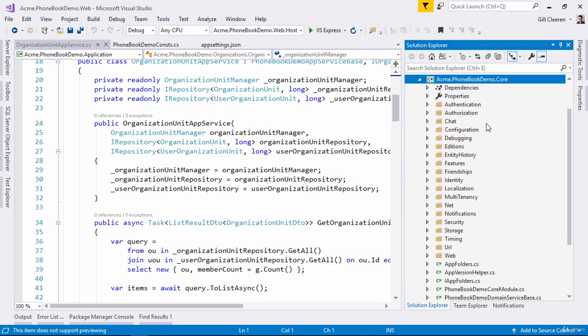In the core project, we'll find more the domain layer classes. So that will contain entities, so real business entities, as well as domain services. So typically what you'll find here is classes that have more business rule functionality, as well as the DDD parts. We will not be using that really in this application that we will be building, but ASP.NET Zero itself uses it. And if you have a more complex domain than the one that we will be using, you can also add your own domain layer classes in here.